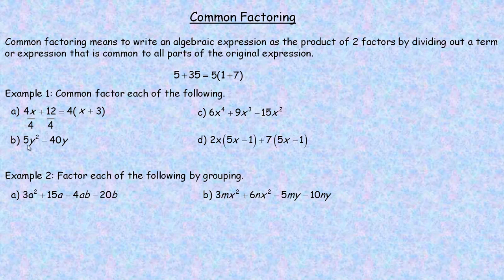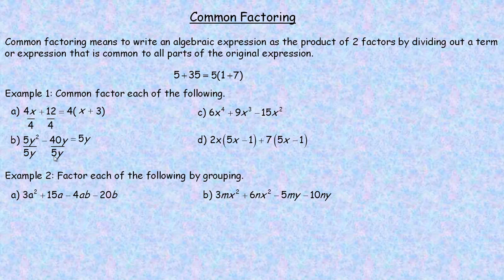In B, we're going to factor the 5y squared minus 40y. And so you think, well, what divides into both these? So 5 and 40. The number 5 divides into both of those. And also, you see they both have powers of y, y to the first here and y squared in the first term, sorry. And so we can factor a 5y out. You cannot factor something bigger than a y out of this because there's only a single y to the first power to start with. So we're going to factor a 5y out.